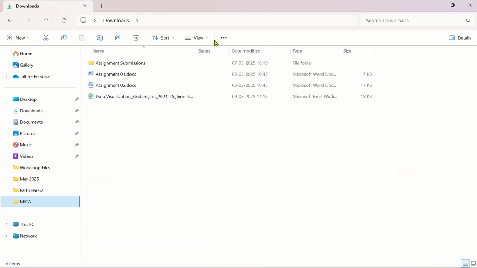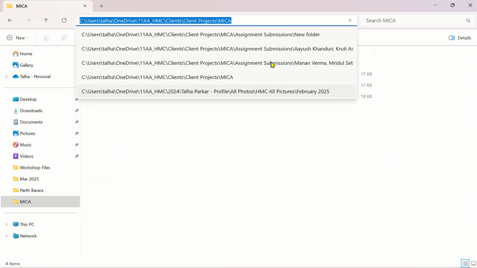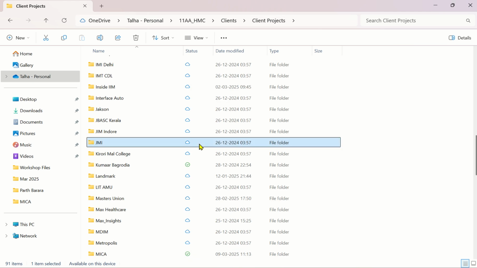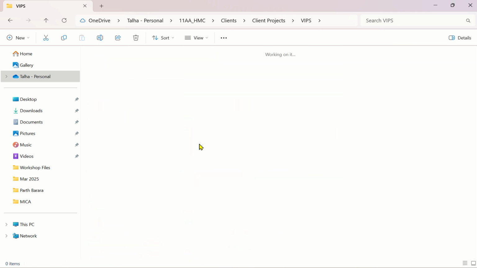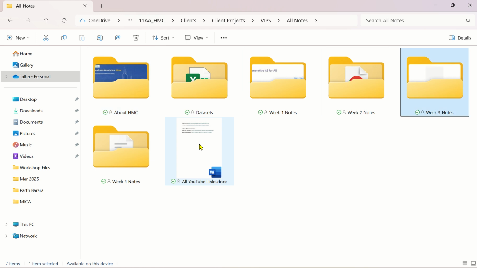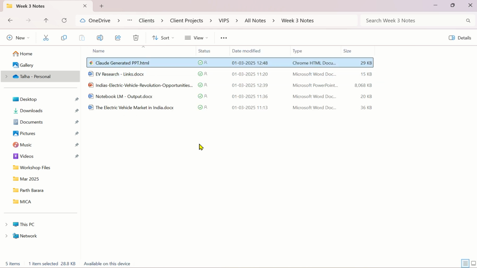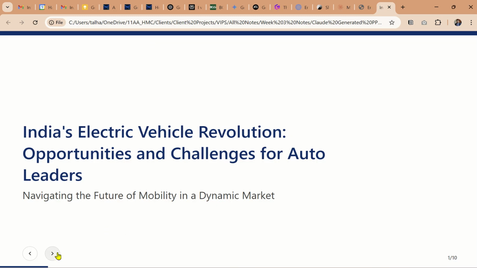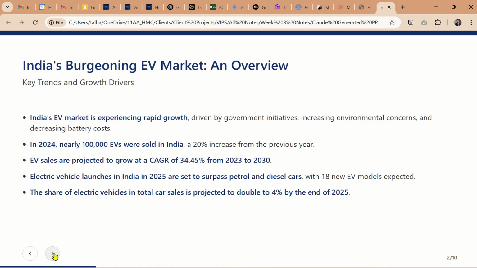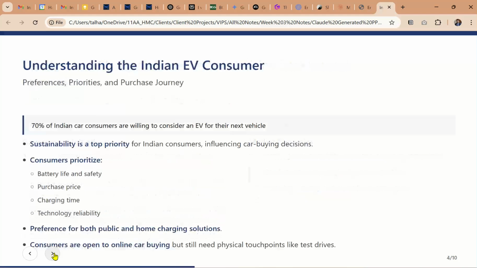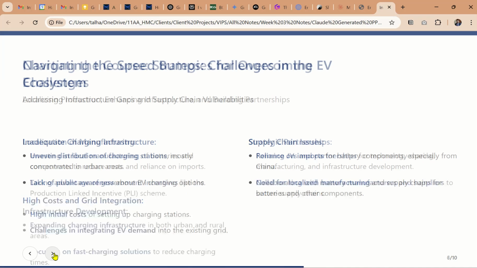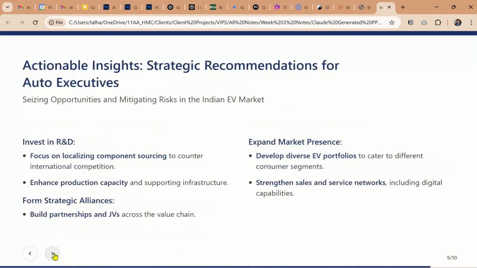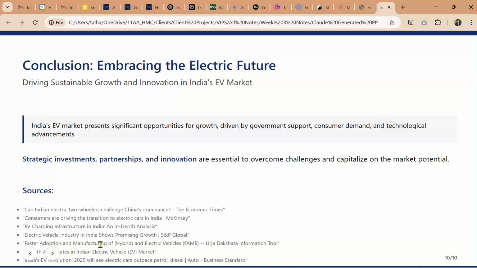Just to quickly show you what Claude creates as a final output, I have that saved somewhere. Just give me 1 second. I think it's my week 3 notes that has it. Yeah, this was what Claude had created for me in my previous example. This was using one prompt itself, right? So I saved the code as an HTML file, and this is what it has created for me. So Claude also does a fairly decent job.